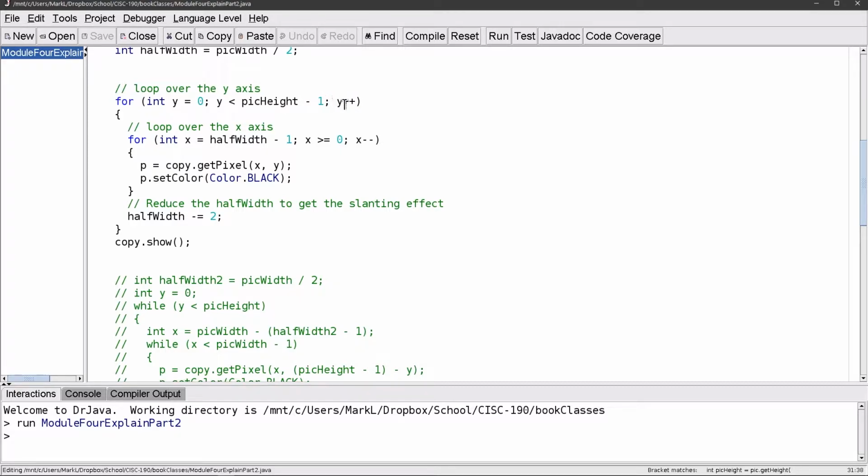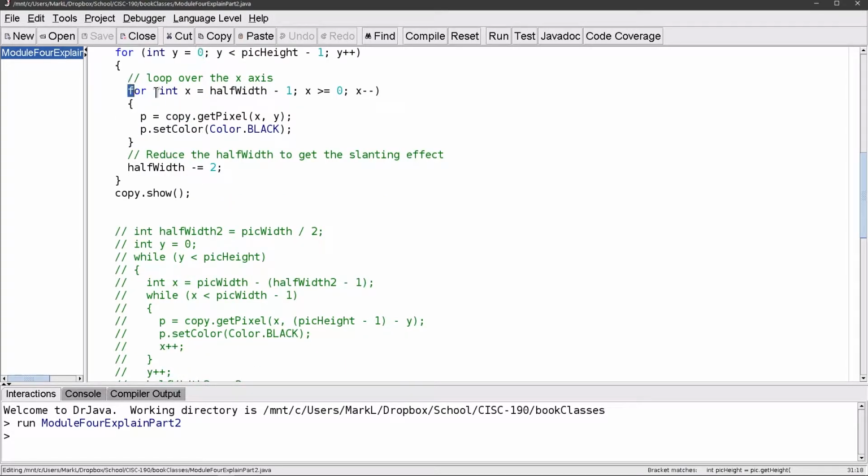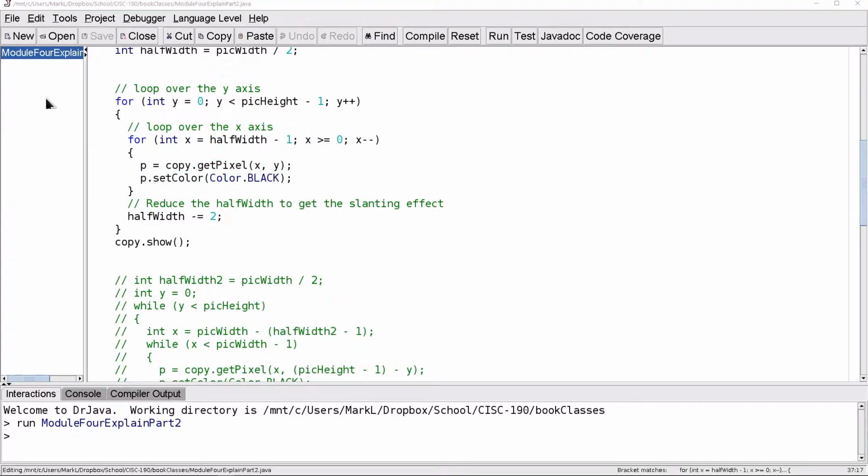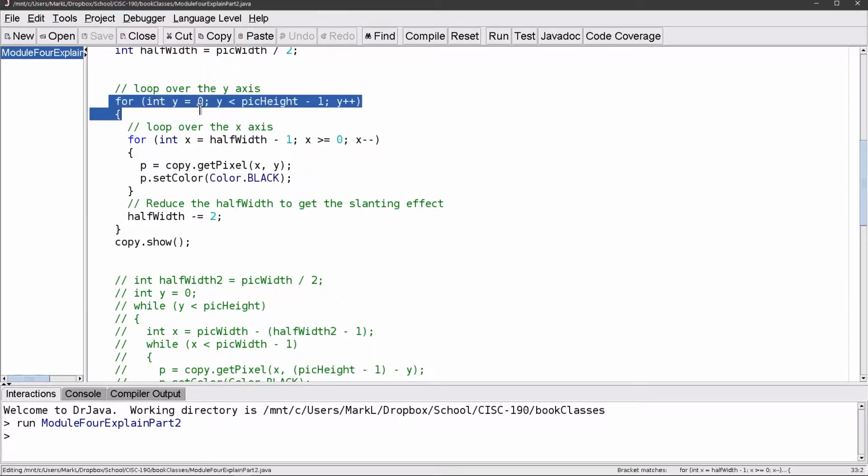And then the third part is for incrementing. This is making sure that every time that we loop, the y-axis is incrementing by 1, so we can move forward with modifying our pixel object. And then the inner loop is the x-axis loop. I said the x-axis for half of the width - 1. I'm going to demonstrate why I did it. I did this at a later time. So to summarize everything, we're going to finish looping over the x-axis before we can move on to the y-axis.